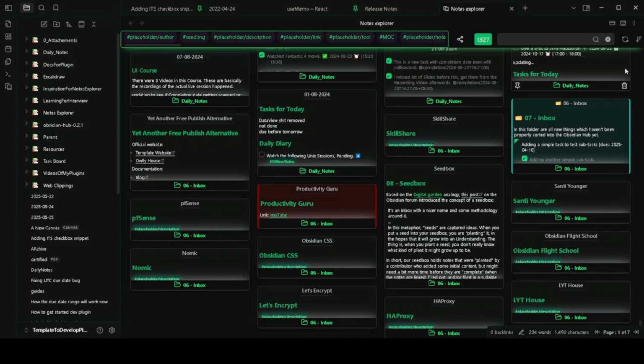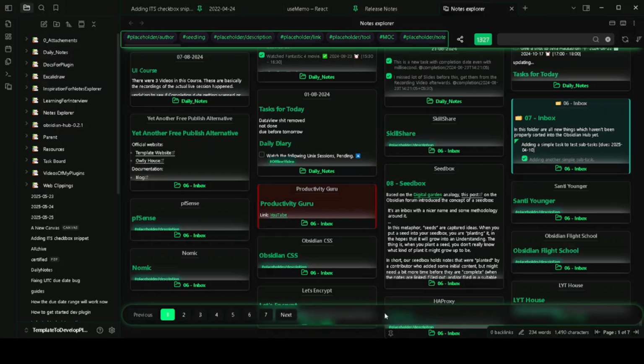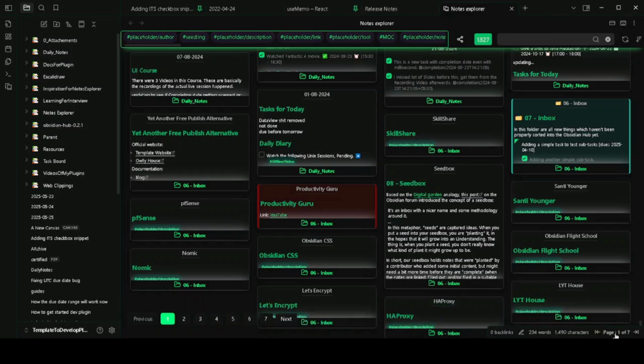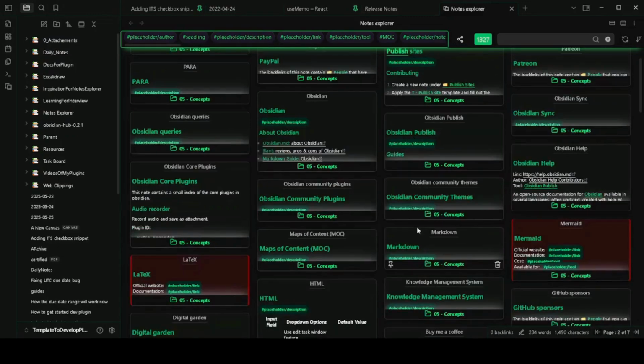You have buttons here with the page number. You can go to the previous page or you can go to the next page. You click on the next page, you will be redirected to the next page, which again will have 200 cards. If you want to jump directly to further pages, you have this option from where you can directly jump to the 5th page or the last page.